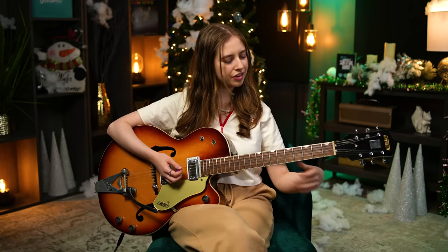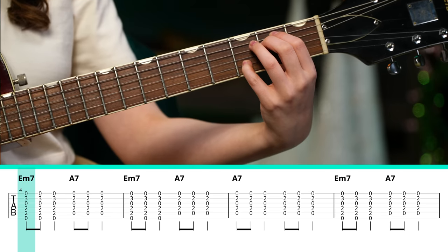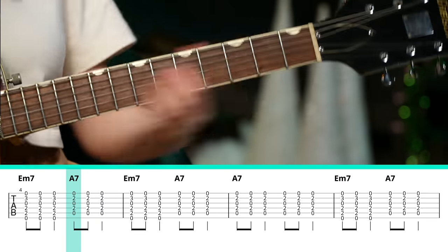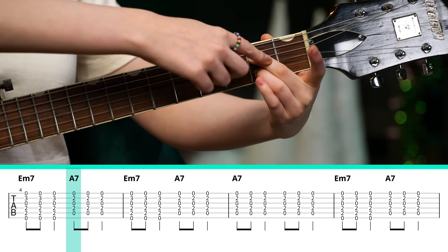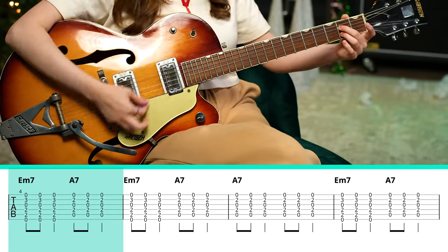Where we previously just went to an E minor chord, we're going to go to an E minor seven chord. The only thing that changes is you put your pinky — or ring finger, whatever is more comfortable; I use my pinky — on the third fret of the B string. And instead of simply moving to A major, we're going to play an A dominant seven chord. It's actually easier to play because it's just an A major chord, but whatever you have on the G string, take it off. I find it easiest to not move my middle finger at all — it's always helpful to find pivot points when changing chords.